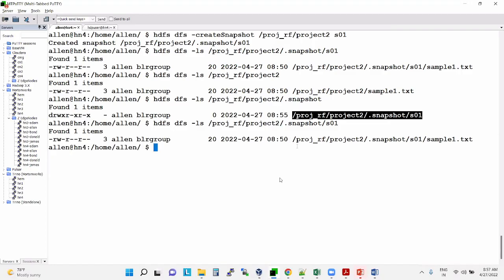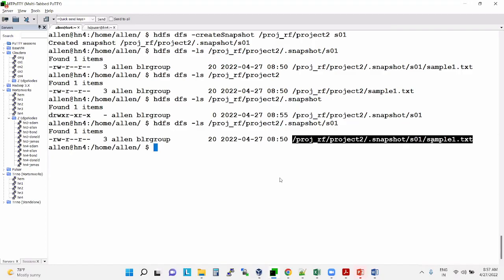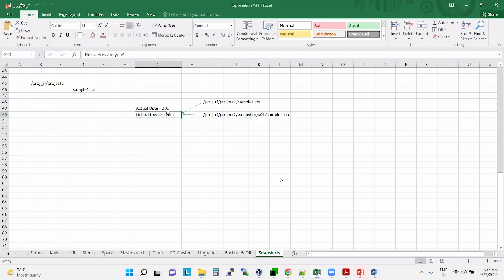It means whatever files we have inside this one, it will create one link like this. Actually, it is a duplicate name for this sample1.txt. Now, because of the creation of this duplicate name, is 20 bytes becoming 40 bytes? No, right? Okay. So now you created one. How many snapshots can I create? Can I create one more snapshot also?